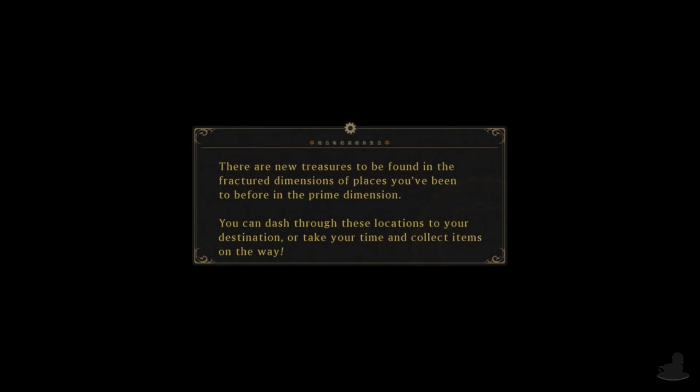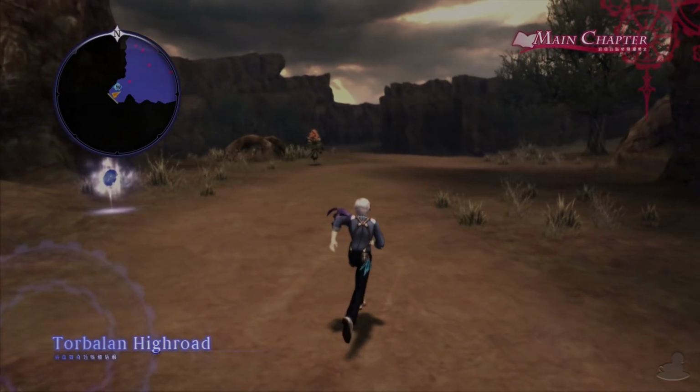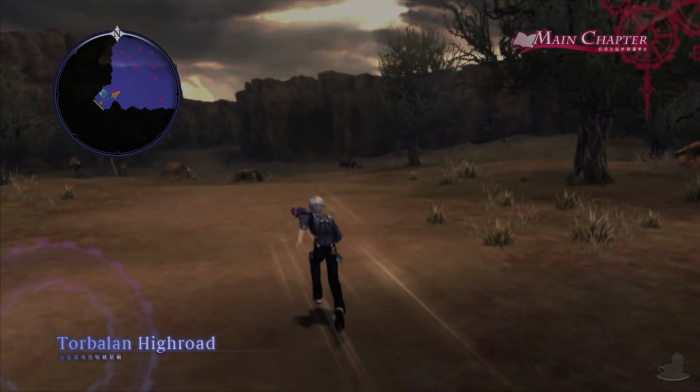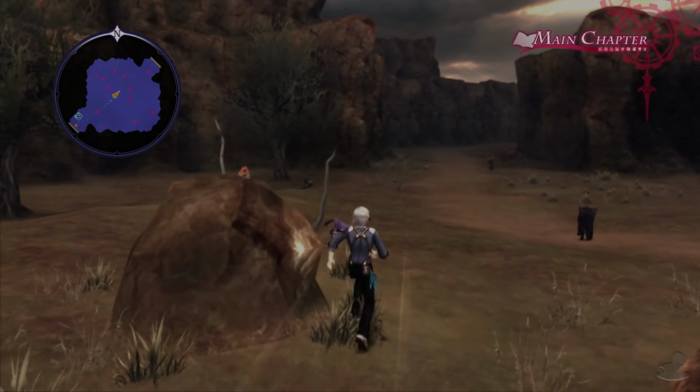There are new treasures to be found in the fractured dimensions of places you've been to before in the prime dimension. You can dash through these locations to your destination, or take your time and collect items on the way. Bear in mind that there are no cats to be found in the fractured dimensions, though. Too bad. The other dimensions not have cats? It's kind of strange, isn't it? Like, can't we bring the cats back with us? It would make sense if we can just bring them back.